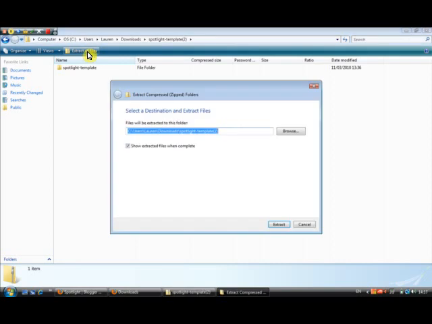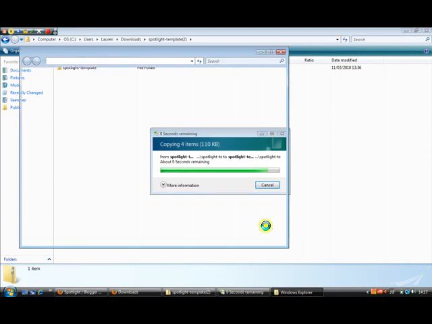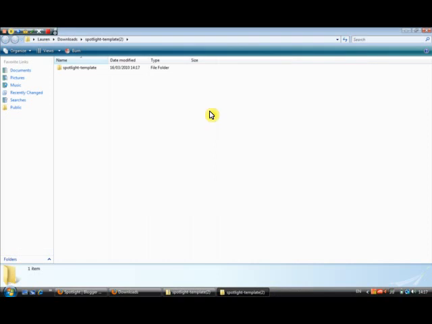So we'll just click extract all files, extract down the bottom. We'll start extracting the files. It's probably going to tell me I already have the file, because I do from a few minutes ago, but we won't worry about that. Okay, so that file is now extracted and ready to roll, and we have it here.